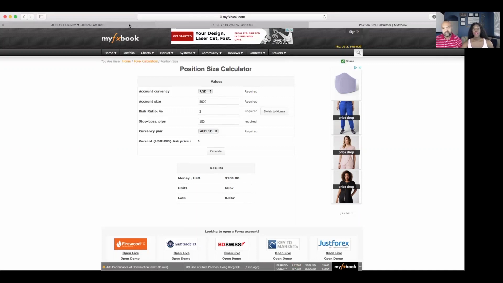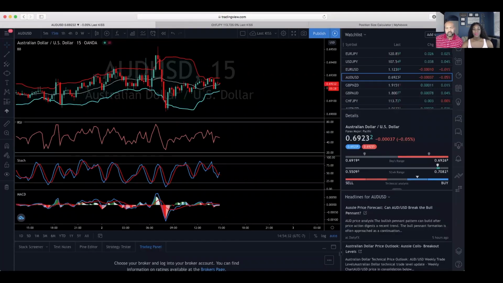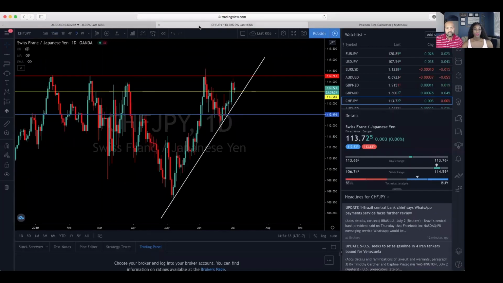So now I'm going to go to the chart, and let's assume, actually, I'm sorry, not AUD USD. Let's just assume we're going to trade CHF because I have this charted out. So we're on the daily, and let's say that we're looking for a trading opportunity. Let's say that we got a trading opportunity here at this structure level, and we're going to enter. Instead of doing 0.67, you don't want to go all out and be greedy. So this will be our step 2, which is proper position sizing.